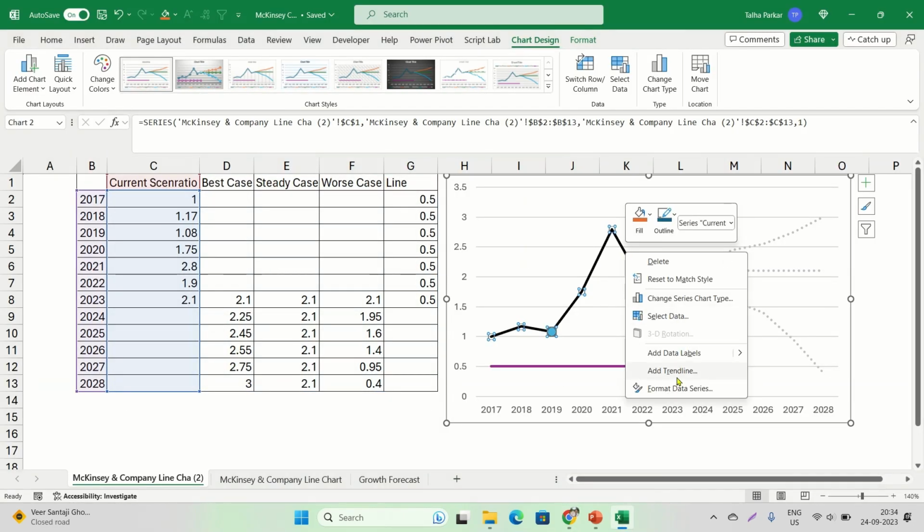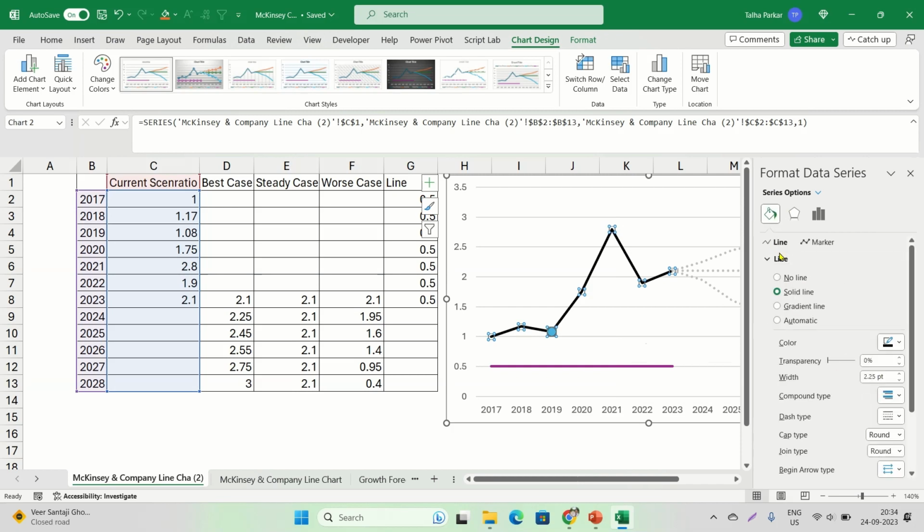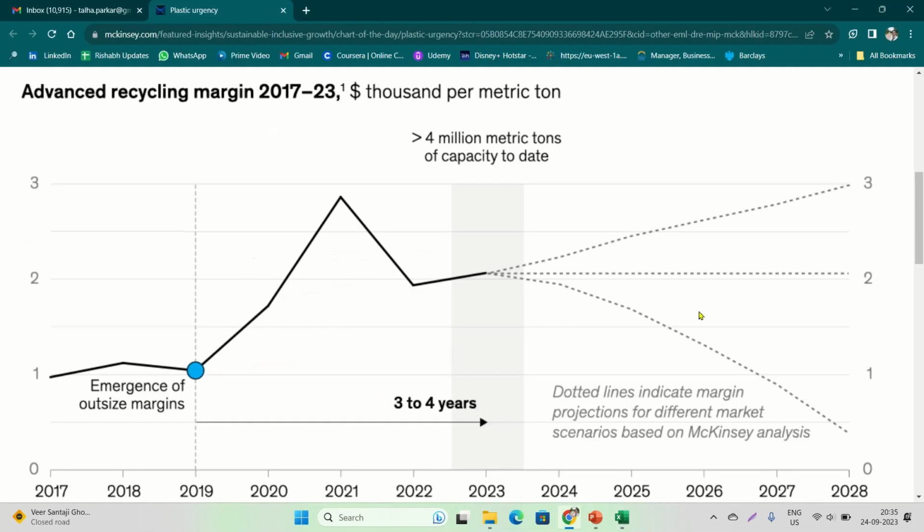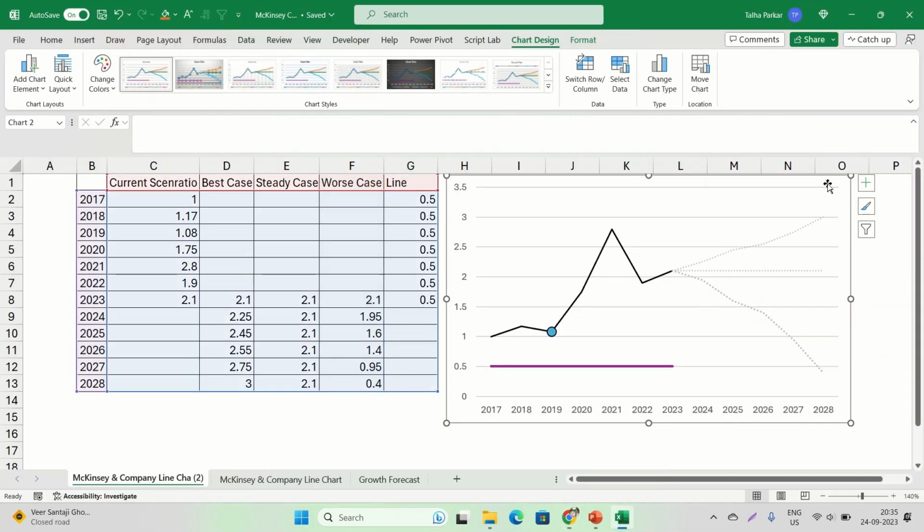I'll right click, I'll go to format data series, format axis, I'll go to line, and the width of the line is something that I want to increase. I want to make it 1.25. Similarly here, for each of these charts also, I want to do that. 1.25 and I want to make the lines dashed so that they look a little scattered. I think even dotted is fine, just in this case. Dotted and 1.25, dotted and 1.25, right? So that's that. They do look a little smaller.